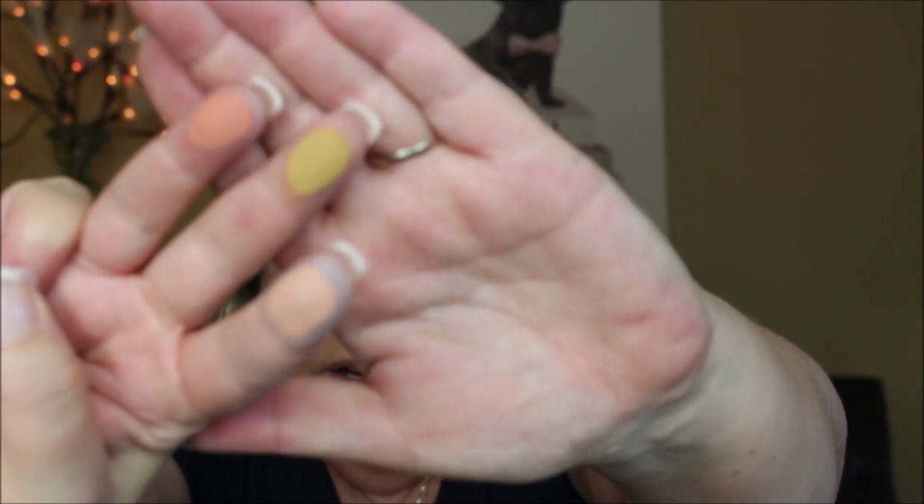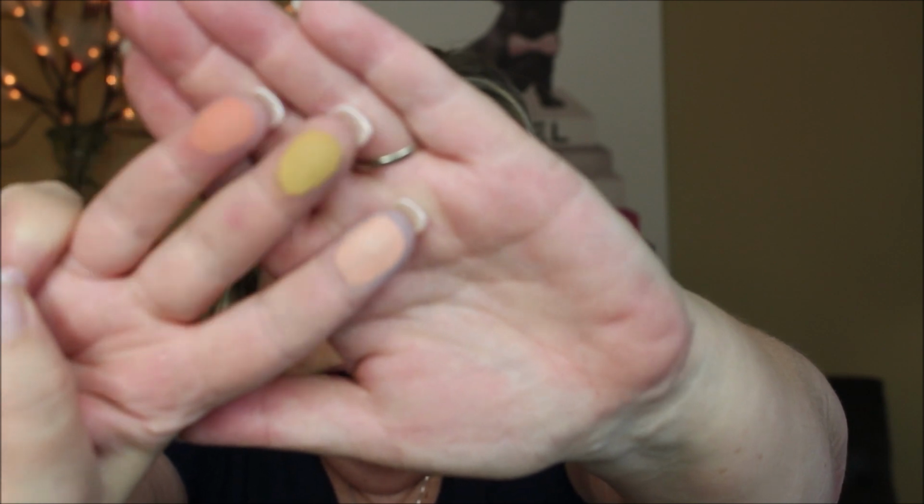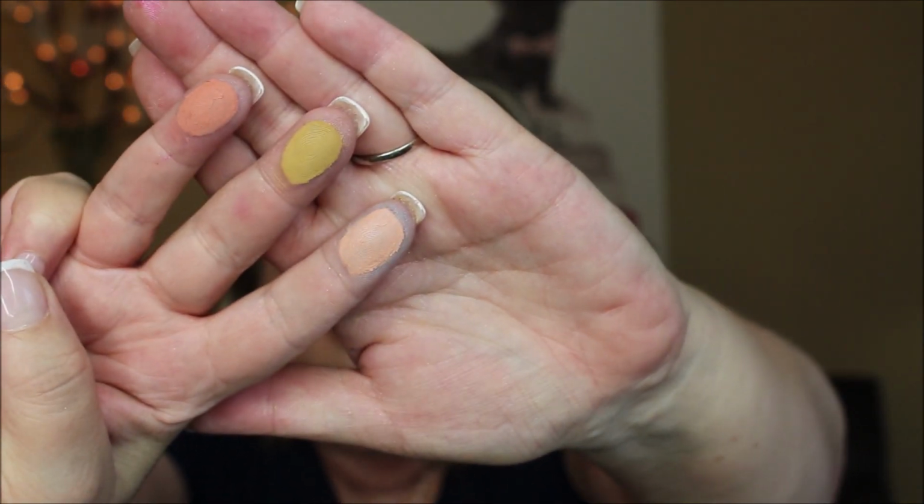And here we have Estate, which is a matte pastel peachy pink. Then we have Cabana, which is a matte muted birch mustard. Then the next one we have is Coastline. So let's take a look at that. They're very soft. So let's take a peek at those. So we've got Estate, Cabana right here in the middle, and then we have Coastline, that peach.